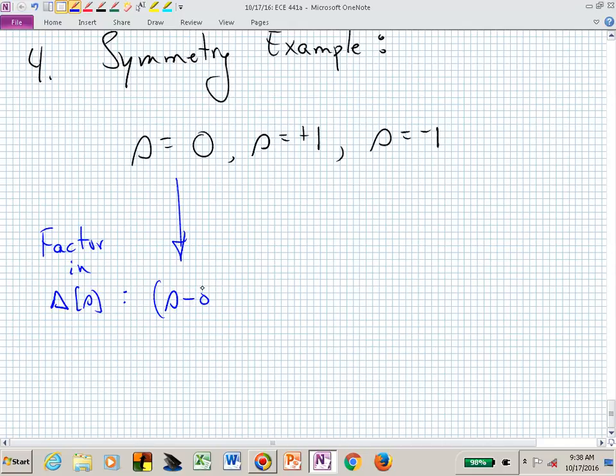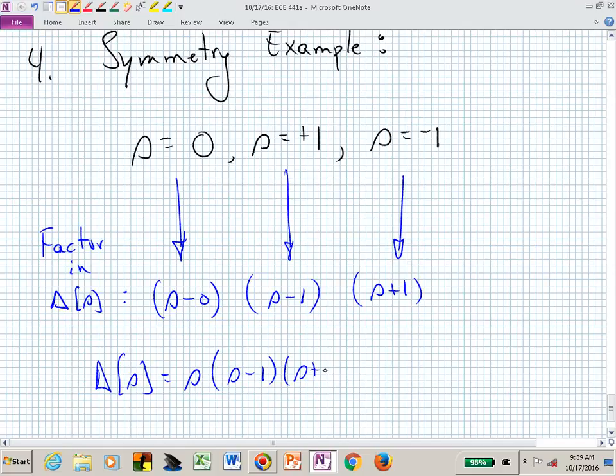We now have s minus its root, which is at 0. And what does this one look like as a factor? That's now s minus 1, since we want that factor to give us a value of s that equals 1. So 1 minus 1 is 0. That's the factor for that one. And then what's this one's factor? That's s plus 1. We now know what delta of s is. That's s times s minus 1 times s plus 1, or that's s times s squared minus 1, which is now s cubed minus s.